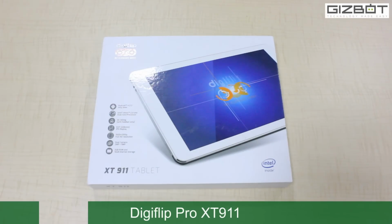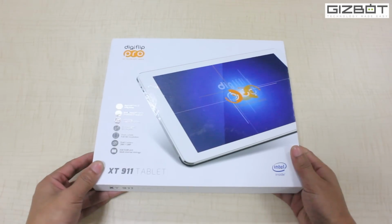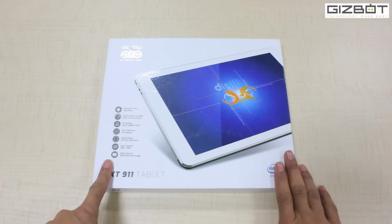Today we're gonna unbox the DigiFlip Pro XT911 tablet, which has been launched in India around August at the price of ₹15,999. What we're gonna do today is unbox the device and show you how it exactly looks, and also show you the features and the inbox content of the XT911 tablet.